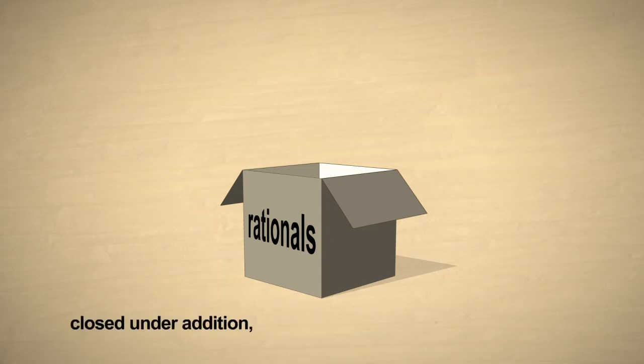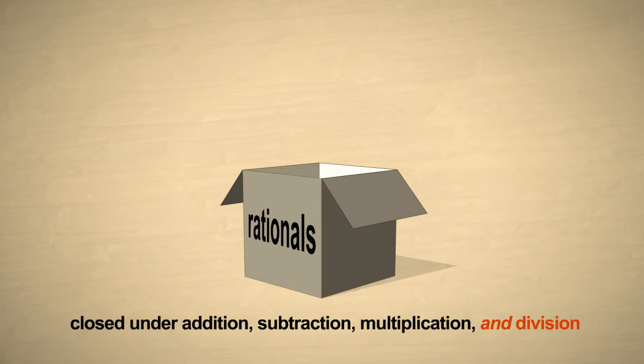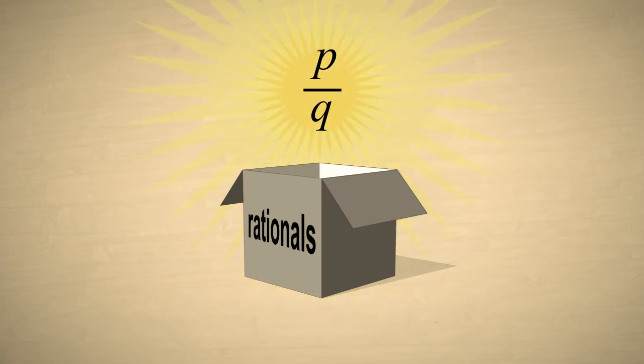Rational numbers are closed under addition, subtraction, multiplication, and division. Rational numbers are defined as any number whose value can be represented as a fraction p over q, where p and q are both integers. The value of the rational number is the quantity obtained by dividing p by q. We must add the caveat that q cannot be 0, since dividing anything by 0 is meaningless. Notice that p over q can not only represent any fraction, but can also represent any integer if we let q equal 1. In that case, the fraction p over q represents the same quantity as the integer p.